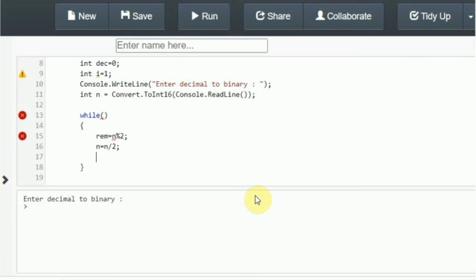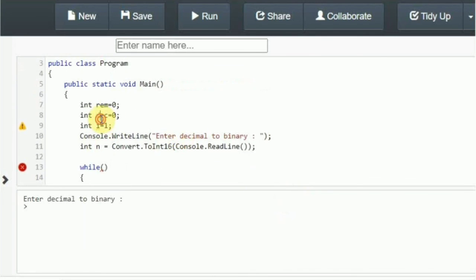Now the binary can be stored in bin, as bin equal to bin plus remainder into i. For each iteration, i will be multiplied by 10.